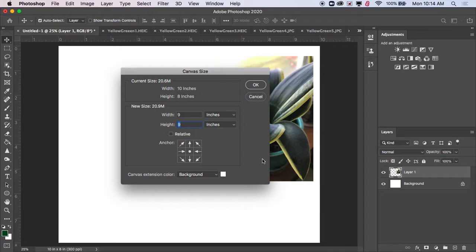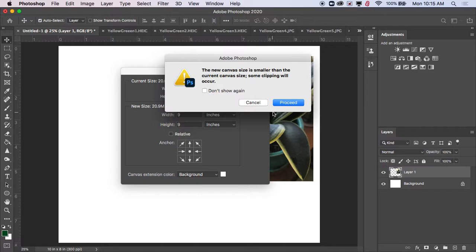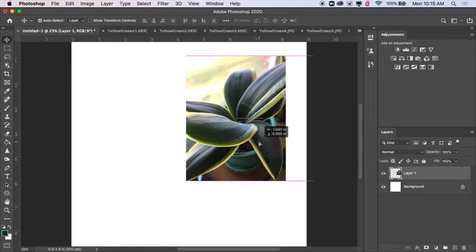I can always bring it in since it's another layer, but that's just something to keep in mind with these arrows. So let's say I want it to scrunch in on the sides and expand upward. I can click it down there. Opposite with the top, if I want it to scrunch in on the sides and expand downward, I can put the dot up there. But I'm just going to stick it in the middle. The canvas will scrunch in on the sides and I can move this image on this layer. So I'm going to make it a 9x9. It's inches. I'm just going to click OK. Says some clipping's going to occur, and that's fine. I can just move this layer inward.